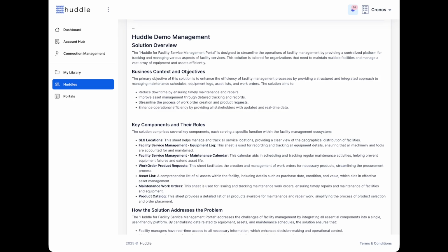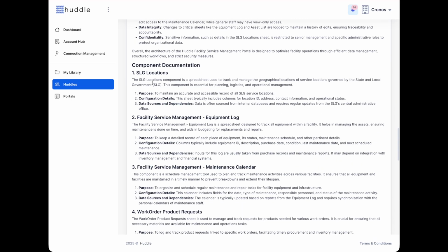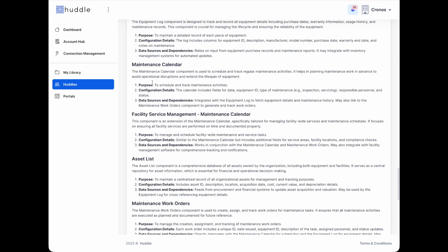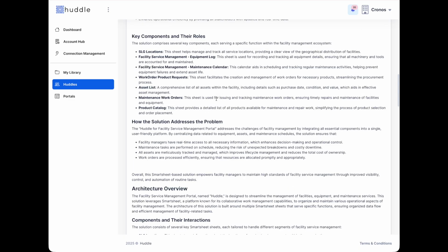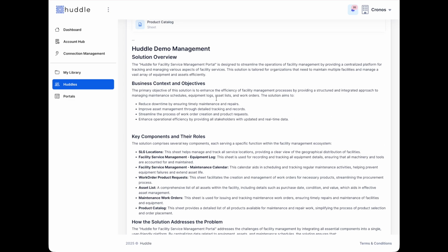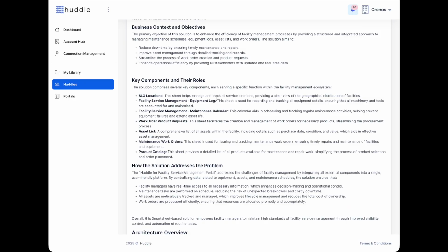That gives us the ability to add business context, architecture overview, what the use of each component is, track changes as people make updates, and basically do everything that you need to do in your day-to-day system management, but then documentation follows you and updates in the background. We use a really cool Gen AI that tracks the context of the application, the huddle, and the individual artifacts themselves to generate this documentation.